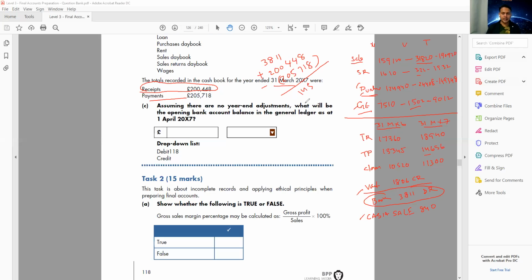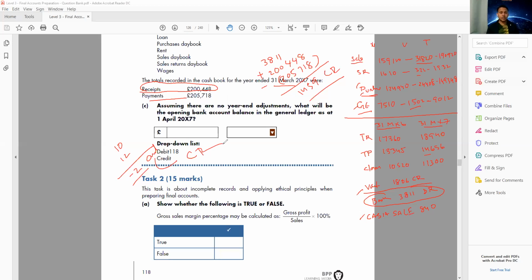1459. And the question said is it a debit or credit? Overdraft. If it is overdraft, that means you spent more than you have. So it will be minus, it's a credit. For example, you have 10 pounds, but you spent 12 pounds. So the 2 pounds is a minus. That's the overdraft. So using the bank money, an overdraft is a liability, it's a credit.